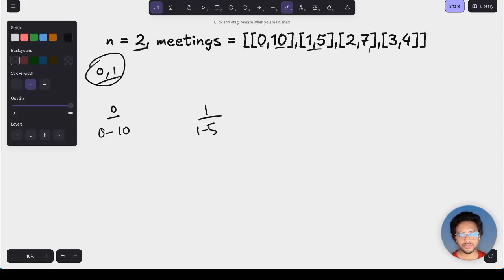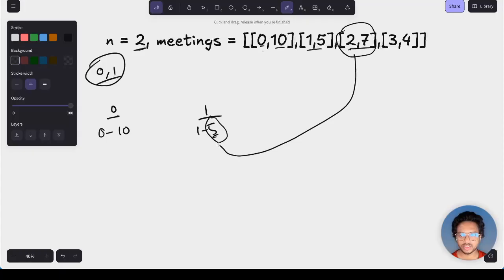Now, if you have a look at our third meeting, the start time is 2, but no other meeting is going to end before or at the time of 2, right? All we have to do is wait till any other meeting finishes. Which meeting will finish first? Obviously this one.